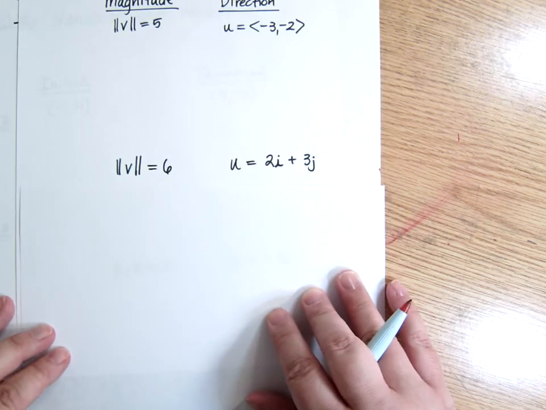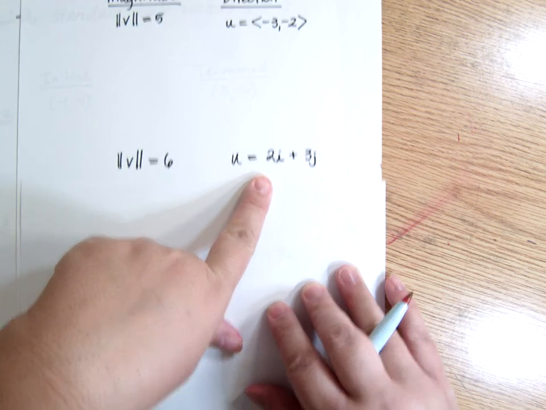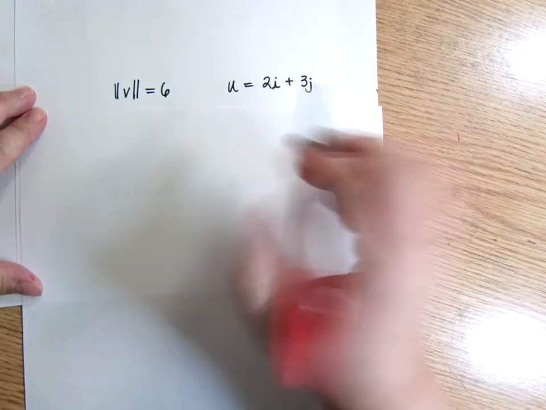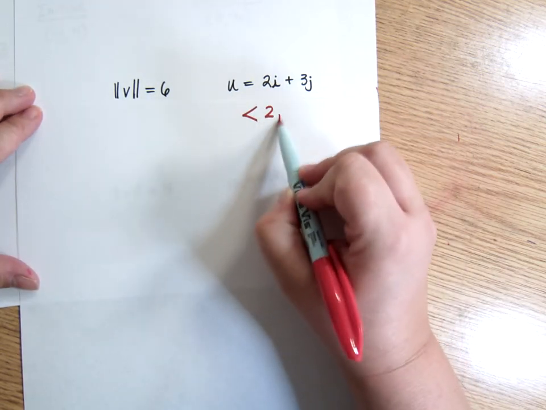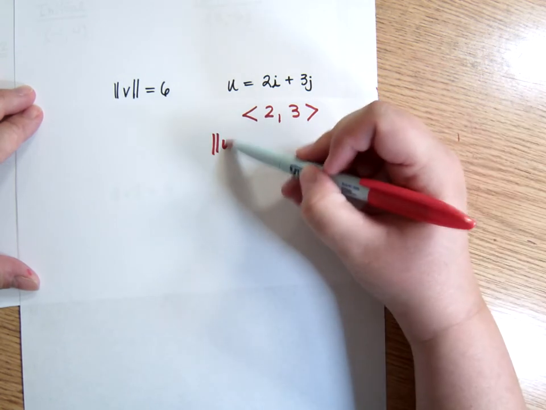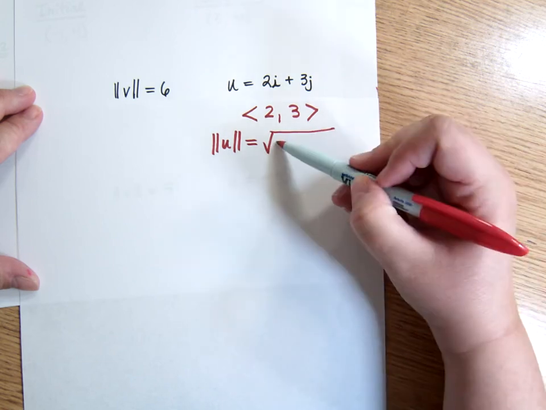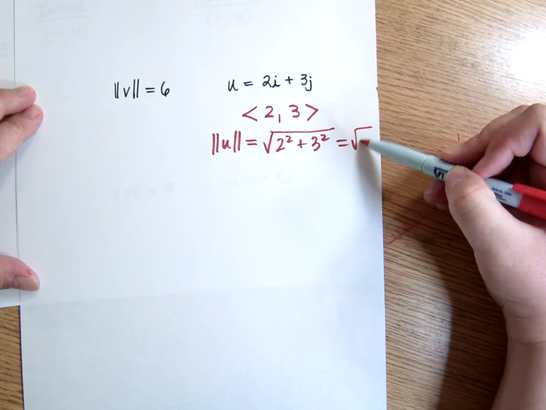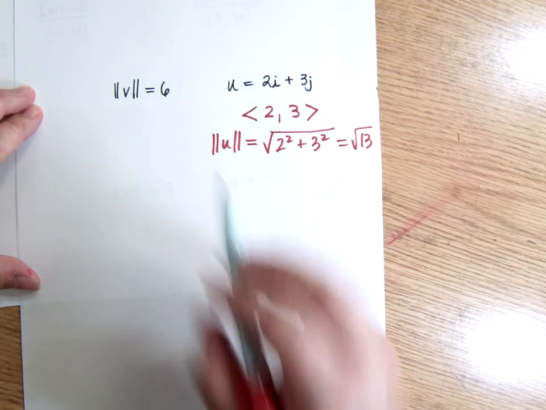This time, same exact thing, but instead of being written in component form, this is written as a combination of i and j. So let's go ahead and think of that in component form, and then it becomes the same thing. This is my component form. So the magnitude of it is the square root of 2 squared plus 3 squared, and I have got to stop picking the same values. I'm not really sure why I am. 4 plus 9 is 13.